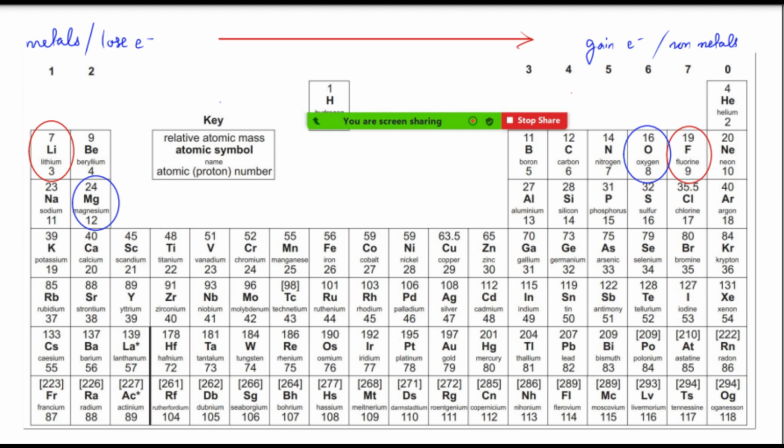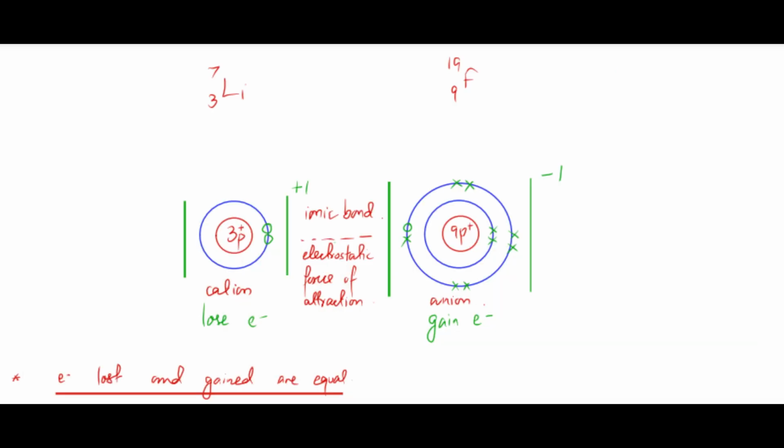Here we are discussing the example of lithium with fluorine. Lithium belongs to the first group, so it must have 1 electron in the outermost shell, and fluorine belongs to the 7th group, so fluorine has 7 electrons in the outermost shell, as you can see here. The last shell of the lithium ion is not shown because it has lost its electron to fluorine. Now fluorine is an ion and it is called a fluoride ion. It is not fluorine anymore.